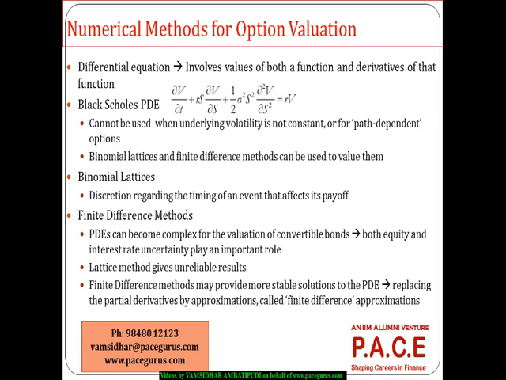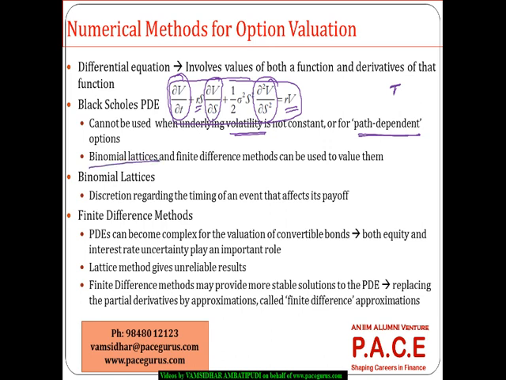And when it comes to option valuation, a closed form solution model is the Black-Scholes partial differential equation, which talks about the change in value of an option with respect to time, with respect to a change in the underlying, which I multiply by r times S, and the gamma part, and finally that should be equal to the value multiplied by the risk-free rate of return. But we know that this mechanism can be used only when the volatility is constant and the exercise happens at one single point in time t. Any kind of path dependency present, we cannot rely on this kind of closed form formula.